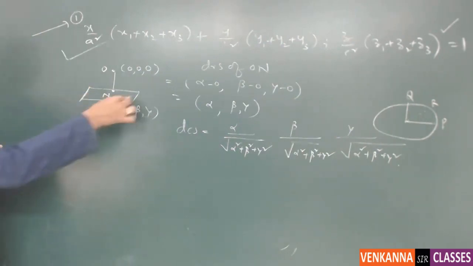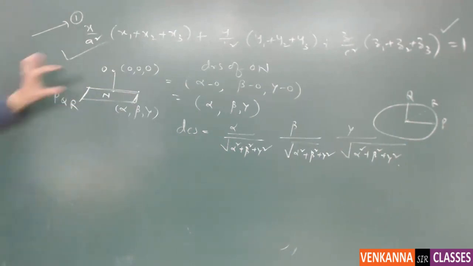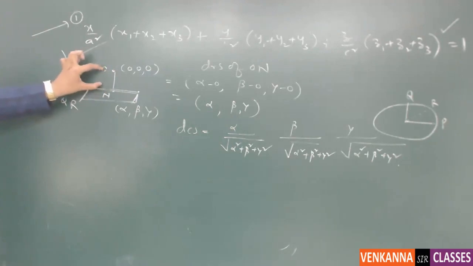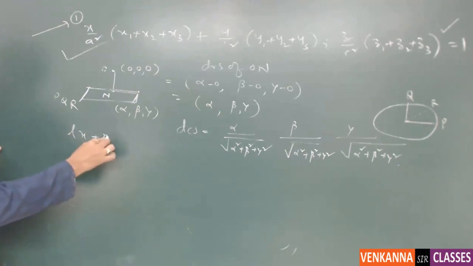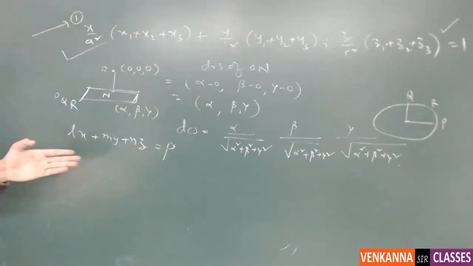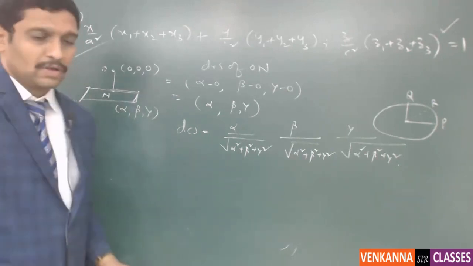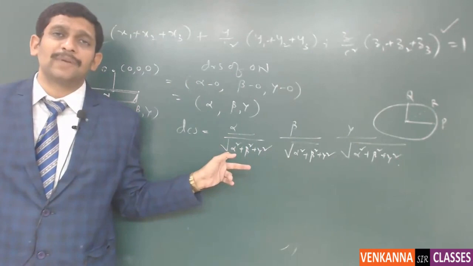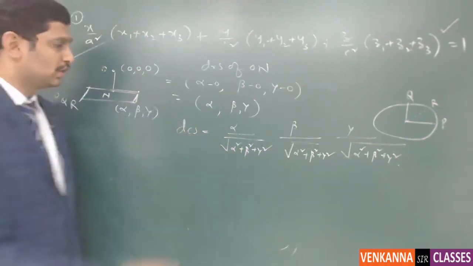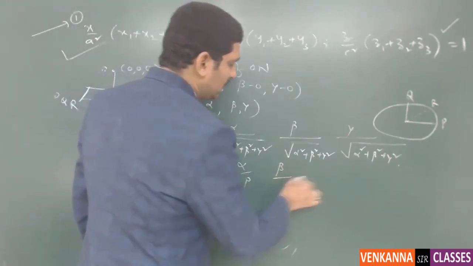So if you observe, this is the plane equation PQR and this is its normal, the DCs of the normal are nothing but these values. So we know that if you want to write a plane equation, it could be in the form Lx plus My plus Nz is equal to p, where p is nothing but the distance and L, M, N are nothing but the DCs. Accepted? Okay. So using that ideology in my mind, and since the DC values seem somewhat confusing, I will use a symbol here. I will take square root of alpha square plus beta square plus gamma square is equal to a value, say p. So you will get that DCs are nothing but alpha by p, beta by p, and gamma by p.